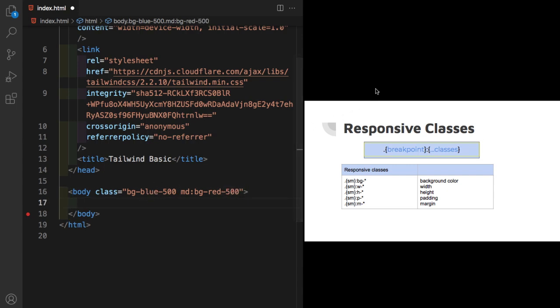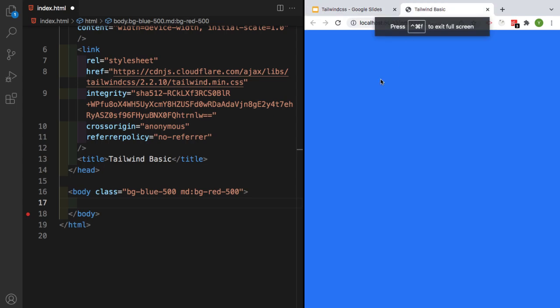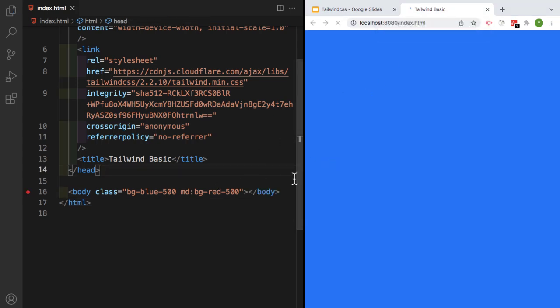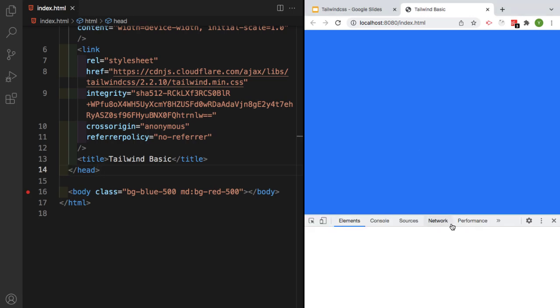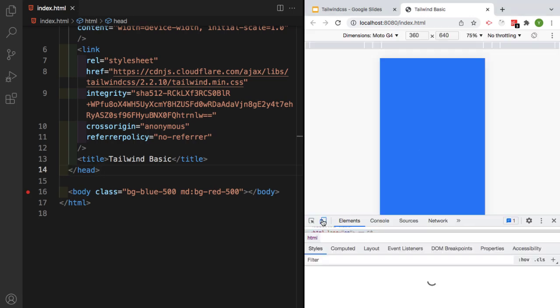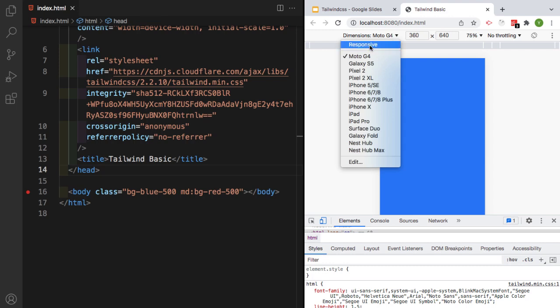Okay, and let's go to the browser here. So here is my page and let me save this. Once I save this, let me inspect, and I'll go to mobile mode. Okay, and here let me increase the size, responsive.